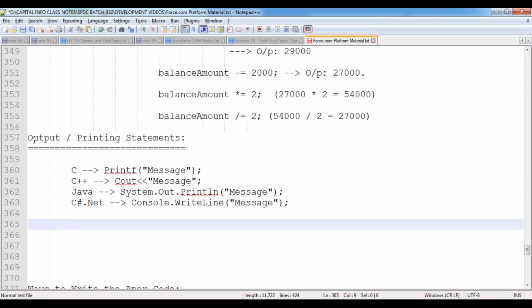We have already discussed this in the Apex programming execution life cycle: once operations have been done, Salesforce generates the result. The result is converted into HTML format, and that HTML format of the response is placed inside the debug log file. In the debug log file, you will have your application execution history.